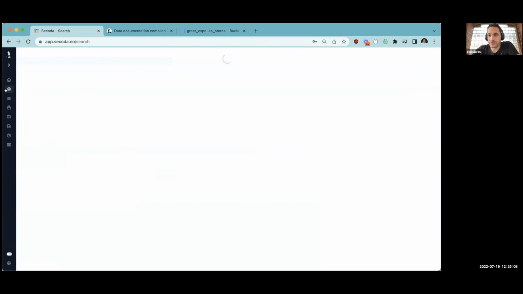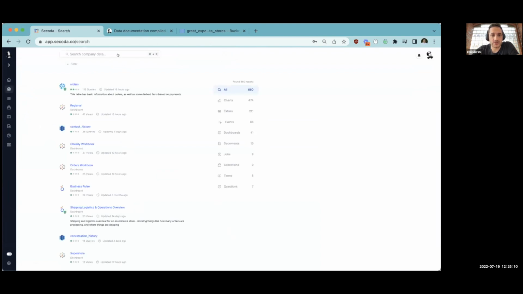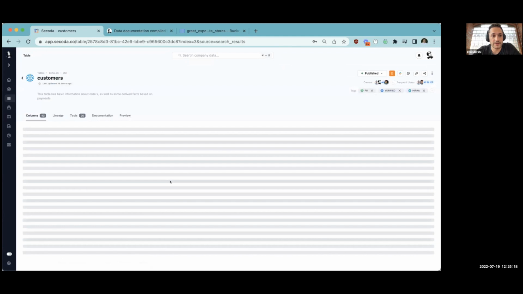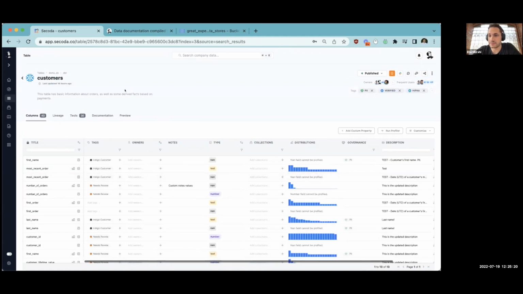Once you have those expectations in Secoda, you can come into our search and search for a table that you know that those expectations have some information on. In my case, I have this customers table that I've showed you. And this customers table has a lot of information on it that I'll quickly jump to before I jump into tests.